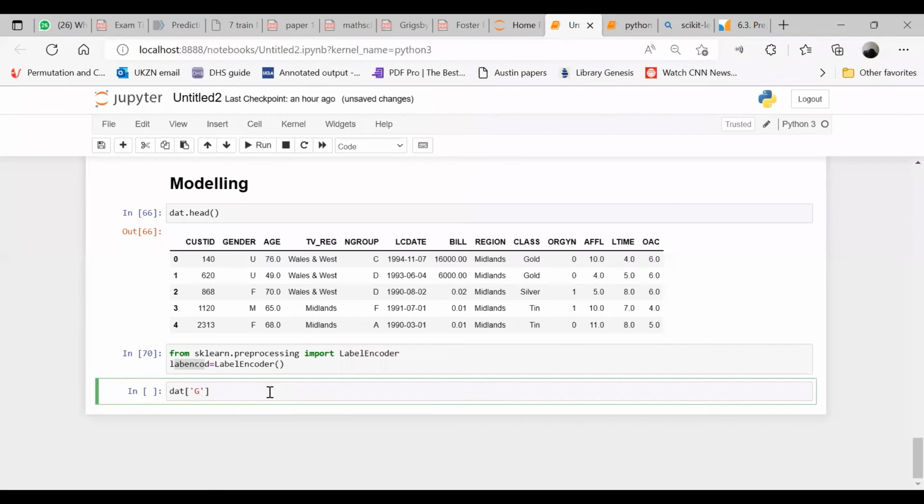So I'm working with gender, lab encode. Don't forget, that's what I called it here, lab encode. And the function is fit_transform. That's the function under that library. So open the bracket, and it's going to ask you which variable you are performing it on. That's gender. That's what I want to transform.